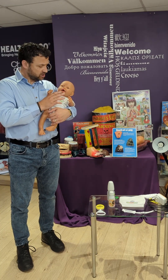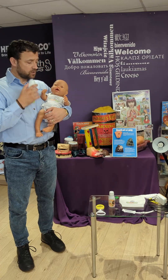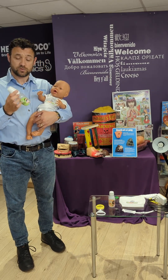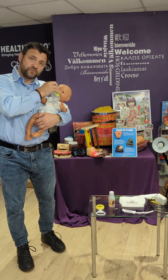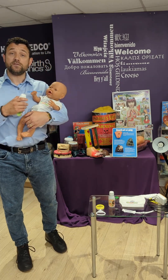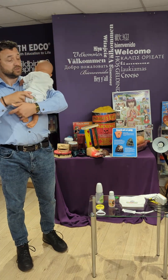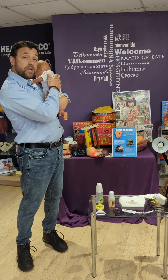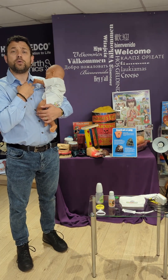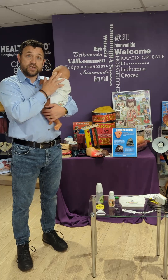The baby has certain areas that are there to detect interactions. You'd have a feeding bottle, and at times throughout those 48 hours the student is looking after the baby, it will ask for certain things. It will ask to be fed, and that won't just be once — feeding can last up to three to five minutes, just as it would be caring for a real child. After being fed, the baby would need to be rocked and gently tapped so it can burp. The baby makes a sound, almost like a cooing or little hiccup, to indicate it's been burped, and this is detected on the app to confirm the baby's needs have been cared for.